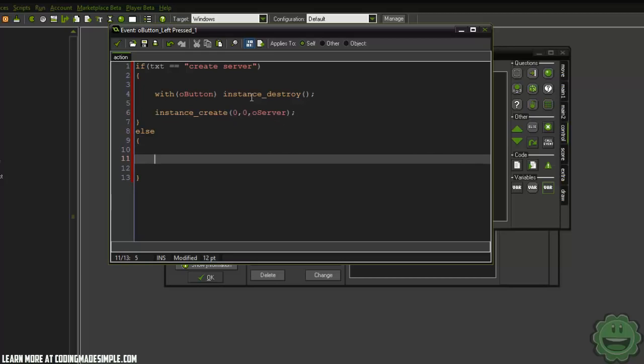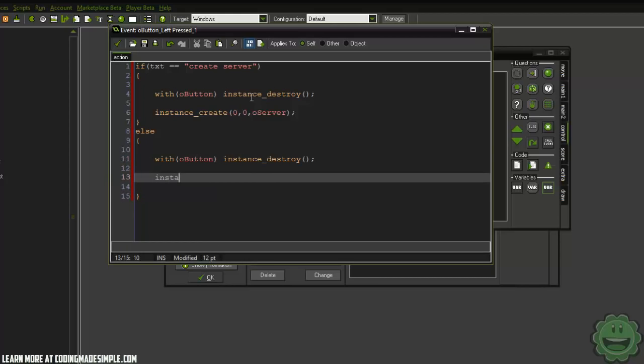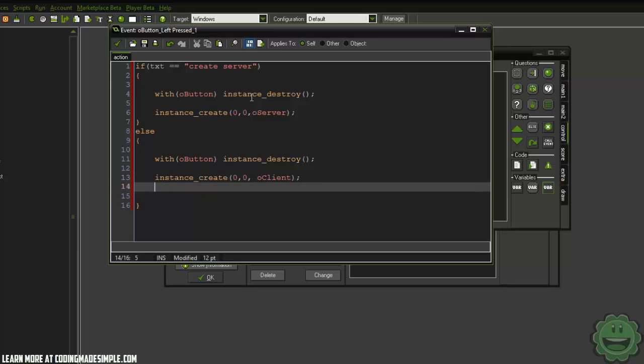And if not, then with O button, instance destroy, and instance create O client, and instance create our player at 100, 100, O player.